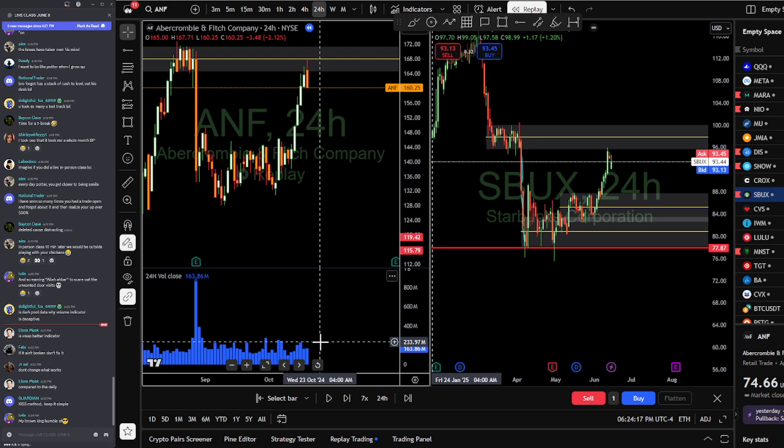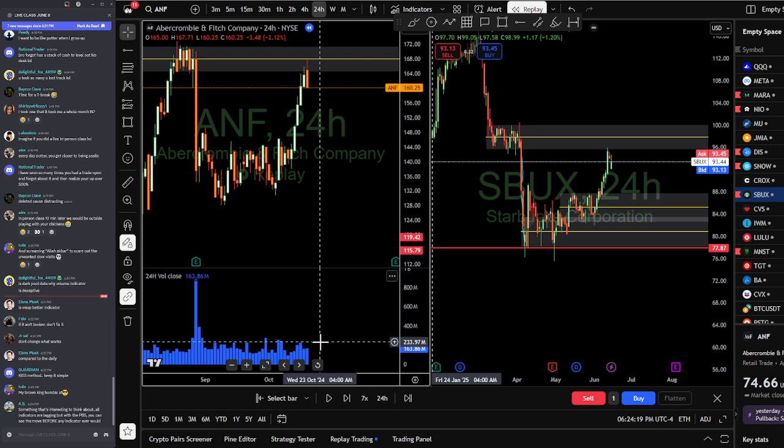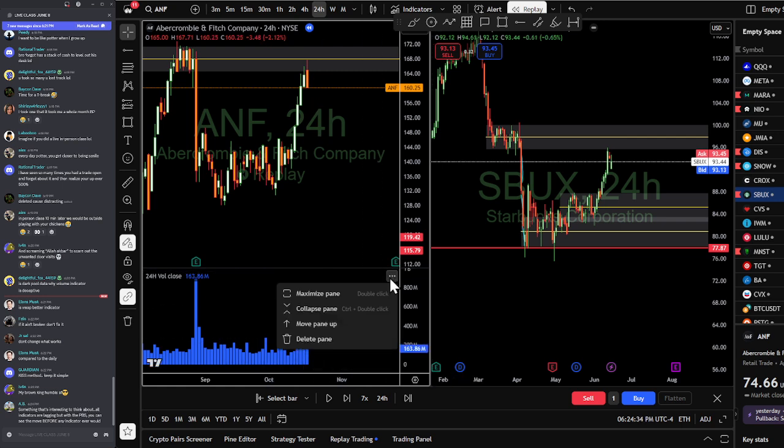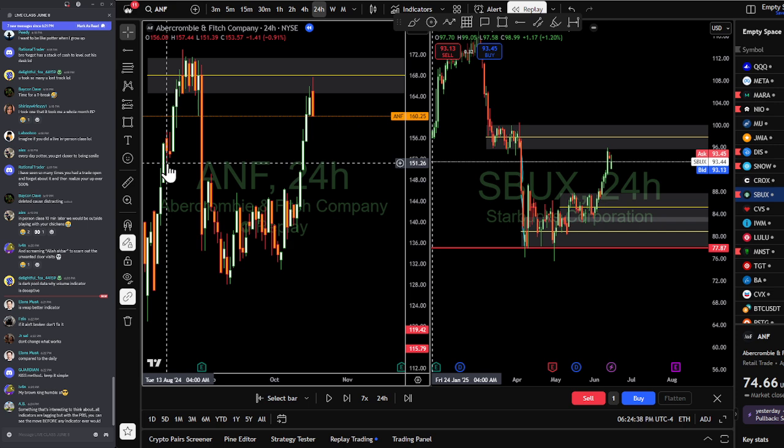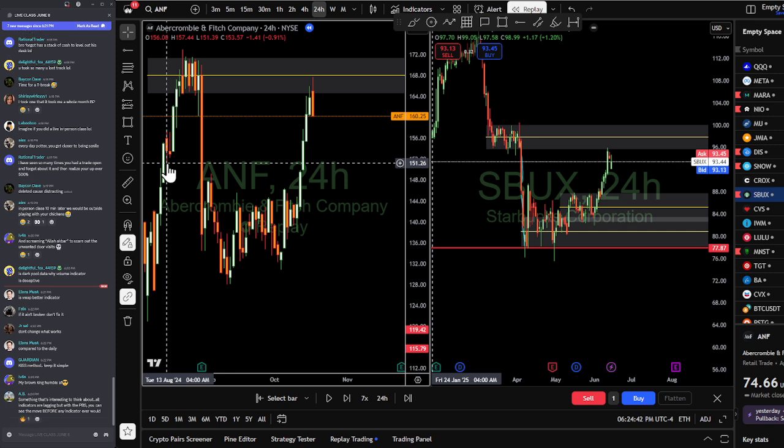A, B, target based contracts, that's it, right? And something that's interesting to think about: all indicators are lagging, but with the PBS you can see the move before. Yeah, couldn't have worded it better myself. And so I found this strategy by looking at pure price.